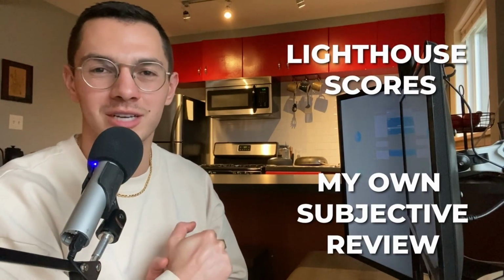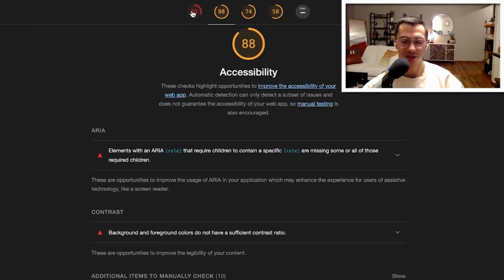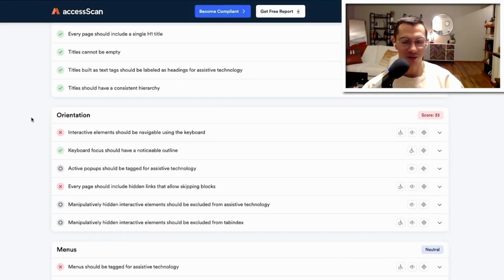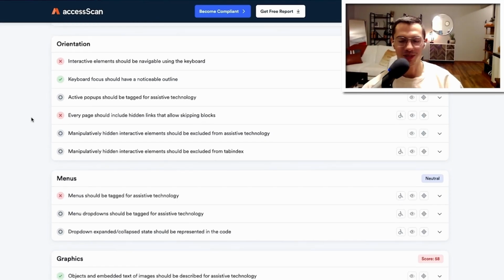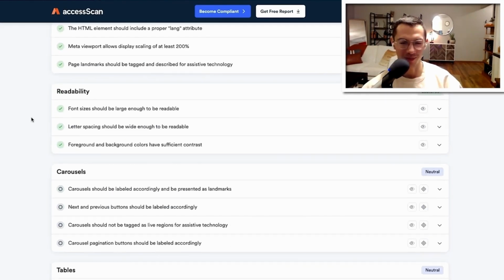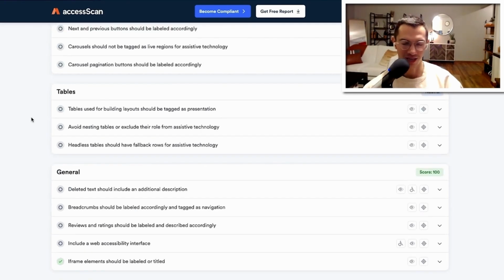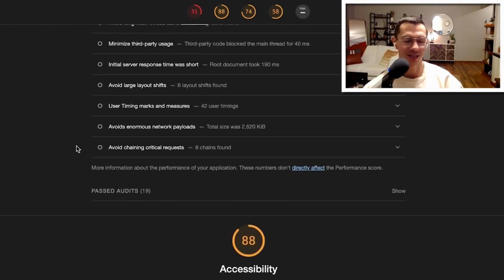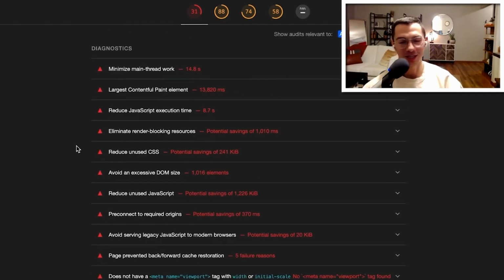Here's the quality of the code based on Lighthouse scores and my review of all the source files I could see. Their accessibility is pretty solid and their performance is not good. However, I want to give them a pass on the performance piece because they're not trying to be really good at performance. They're trying to be stable, reliable, and easy to understand. There are a lot of things that you can see they're not implementing, but it's not like they're trying to do it and just failing. They're just not doing it.